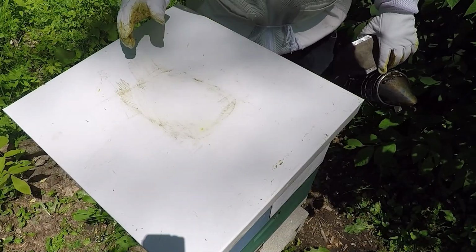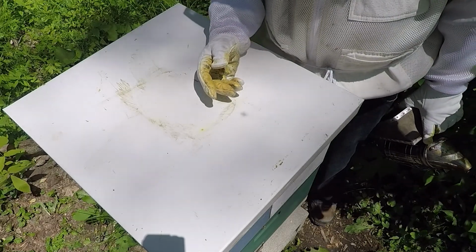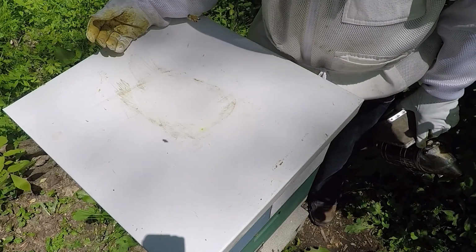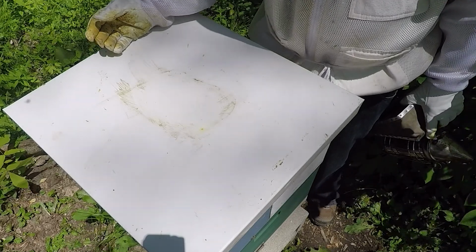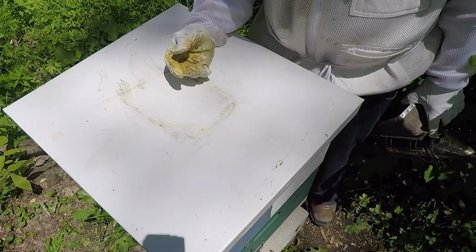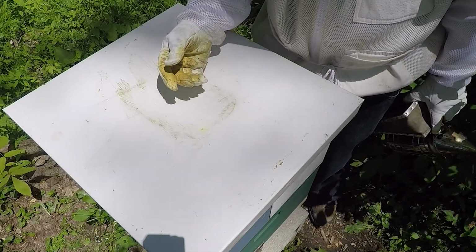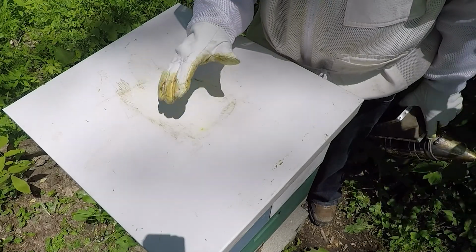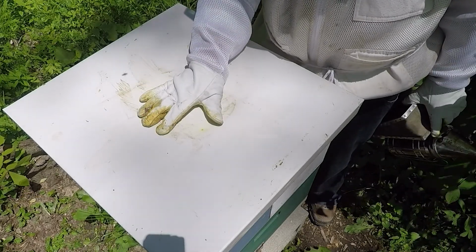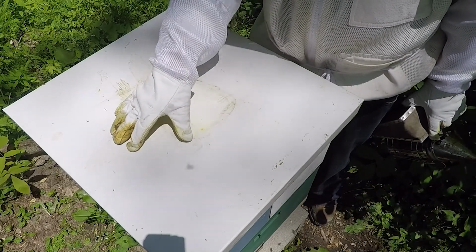Last but not least, let's take a look inside nuke number 1. Now, a nuke is half a beehive, if you will. It's only 5 frames. Basically, it's just used as spare parts in case something would happen to any of your hives, in case you need a queen or some resources or some brood, emergency brood. So basically, it's just kind of a throwaway hive that you put a queen in, and they just do their thing. You don't really collect honey or anything from a nuke. Nuke stands for nucleus, and it's 5 frames.